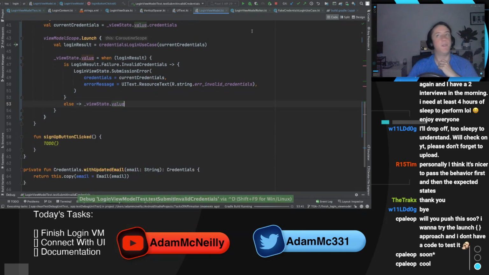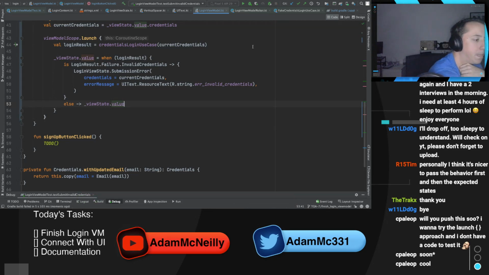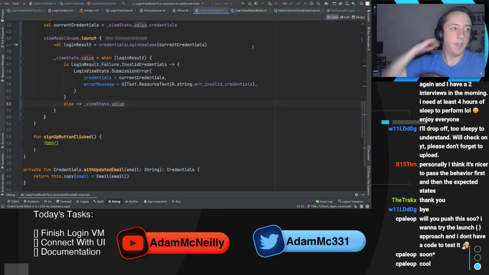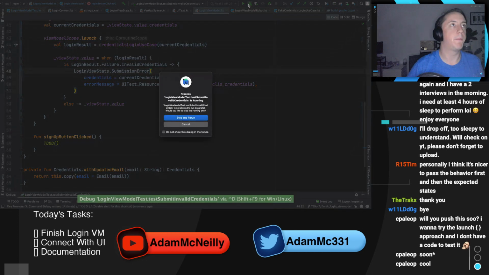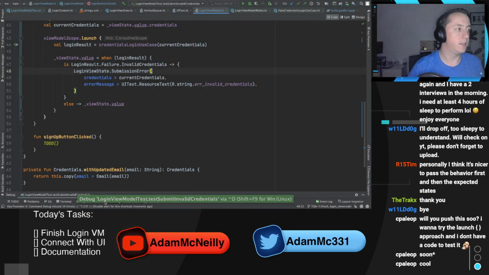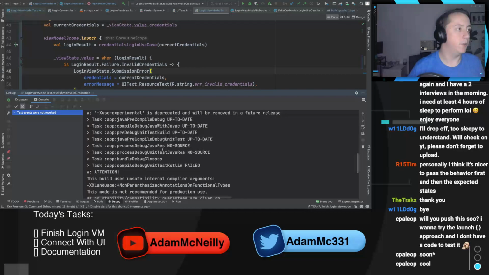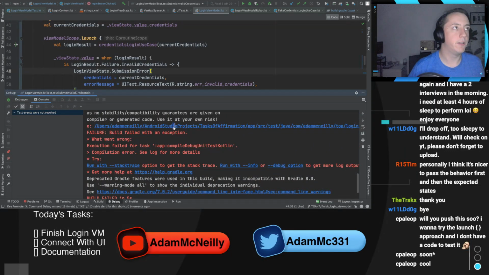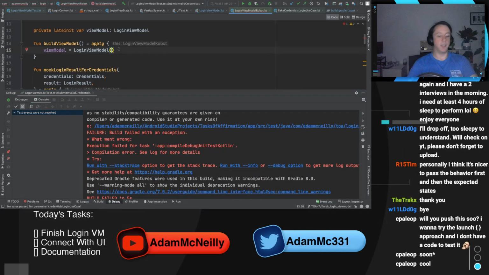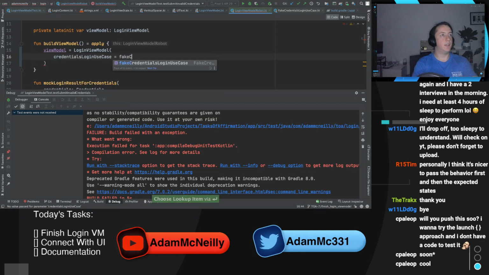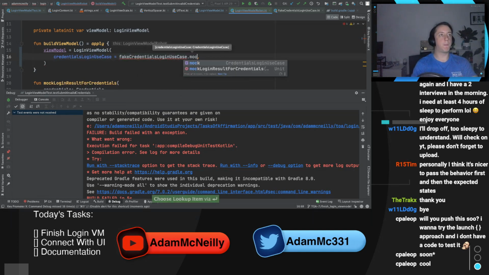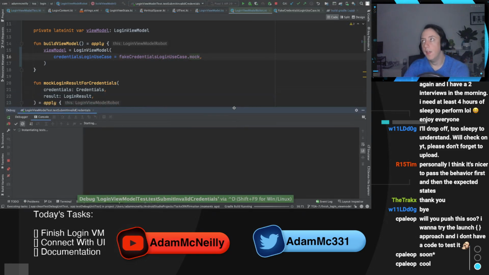Let's run our test again, and now it's going to fail for an entirely different reason, because why would coding ever be straightforward, right? And I'm pretty sure the reason it will fail this time is, is it running? No. Oh, yeah, this is way low. Oh, this failed with a compile error? Why? Ah, because I need to pass the use case in here, which I was not doing in my test. Anyone been burned by this before and know why this is going to fail?